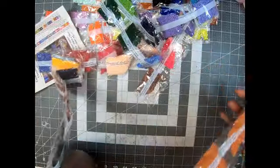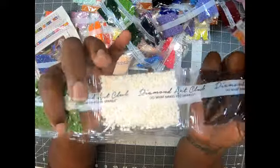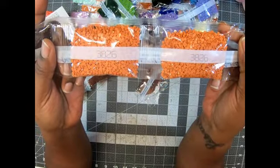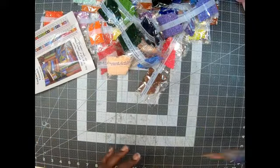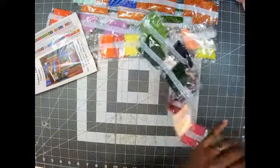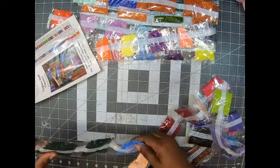1905, our second AB. White. Y'all know we have that in every one, but that's a full bag. Full bag of 141 AB. 3371. 2 bags of 3826. 3 bags of 814. That deep red. I forgot it was 5 bags.